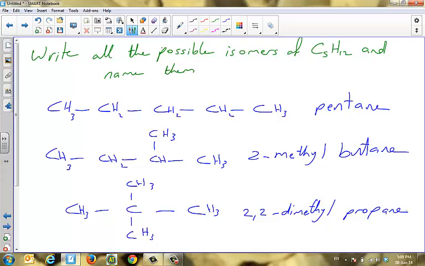You can try to add more isomers, but you can discover that the other isomers are not correct from their name. If you name them, you are going to have one of these three names: either pentane, or 2-methyl butane, or 2,2-dimethyl propane. It is impossible to have another possible isomer with a different name. Try it by yourself.